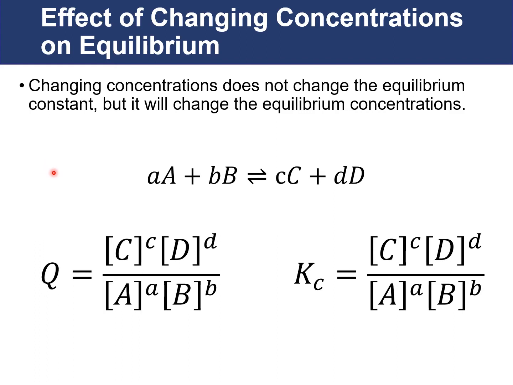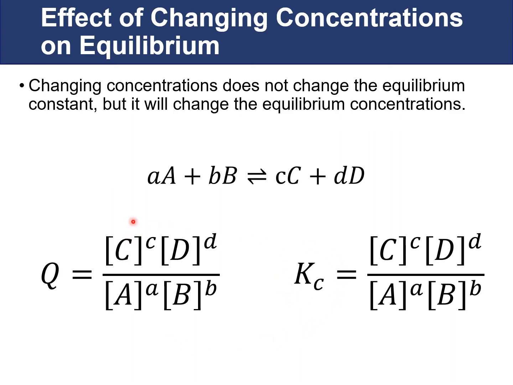concentrations, let's say we have a reaction aA plus bB goes to cC plus dD. If we have a system that's at equilibrium, Q is equal to K. If we take and add one of our components, so let's say we add some of this C, the concentration of C goes up. The system is no longer at equilibrium. The value of Q would be greater than the value of K.